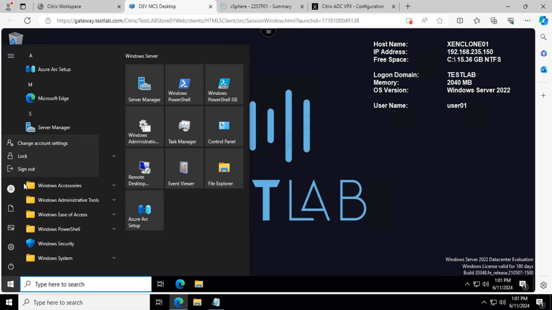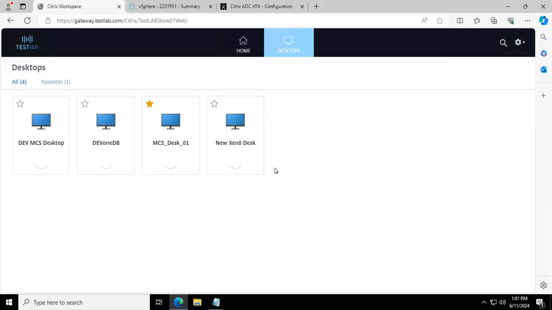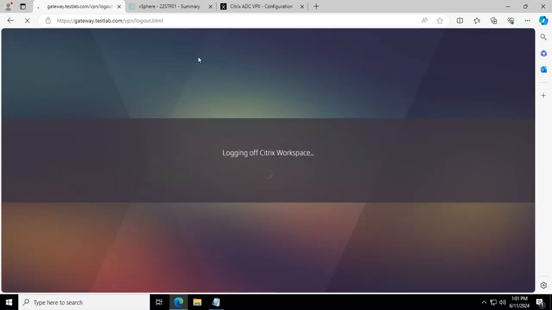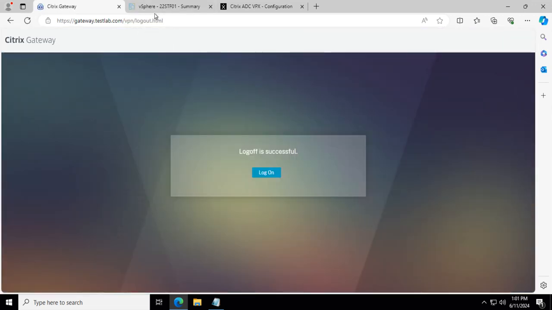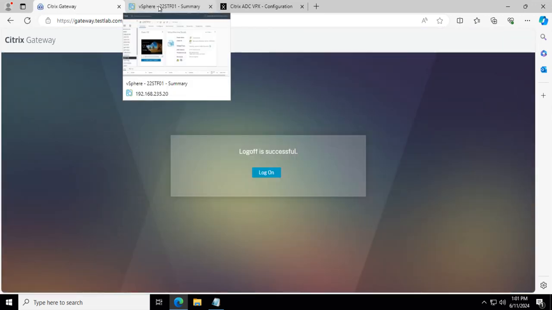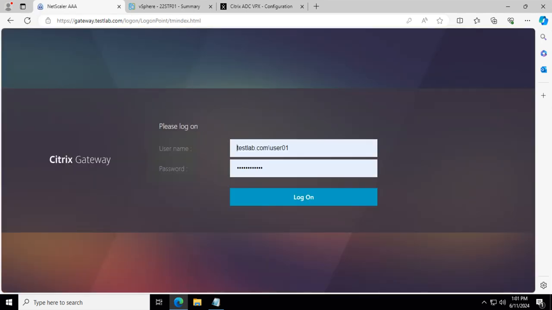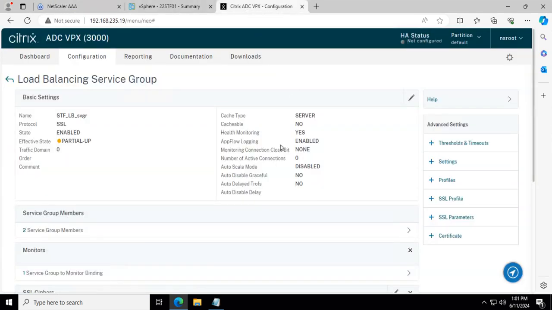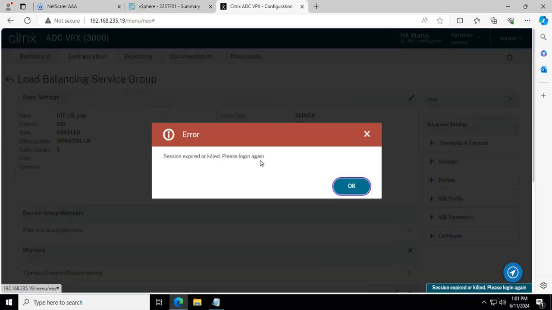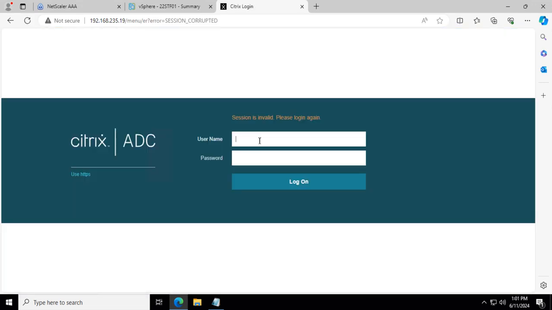And I want to do the second storefront. And of course, we will check again one more time in Director to see that we will get on the second storefront after we also change the service group.